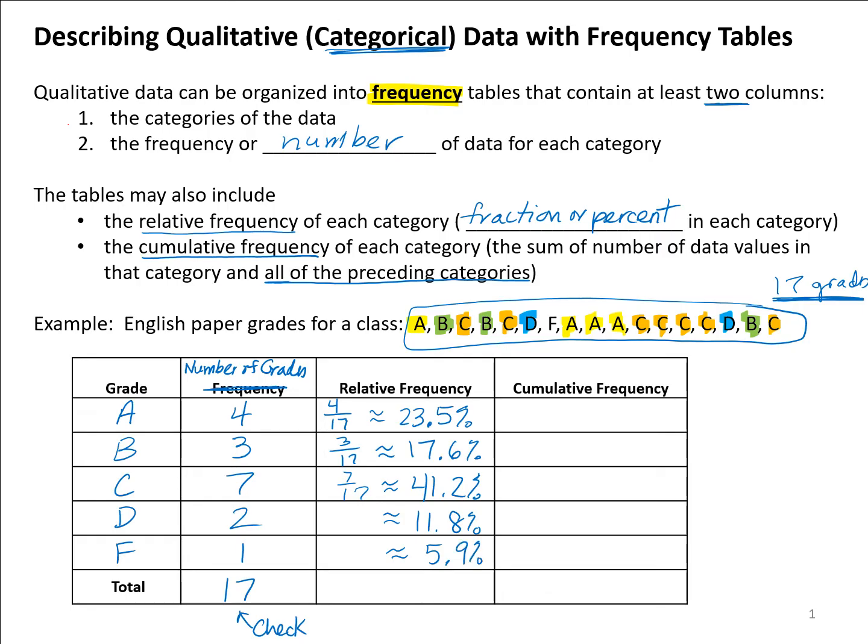Once again, it's always nice to have a check. And the check here would be the total percent, because if you think about it, if we've included all of our data, our total percent for all of the data should be 100%. So we add this up and we should get 100, or really darn close to 100, because we've rounded off. We may get 99.9% or we may get 100.1%, but we should be at 100 within a percentage point. So in this case, if you total them up, it comes out exactly to 100%, which is, again, a nice check.